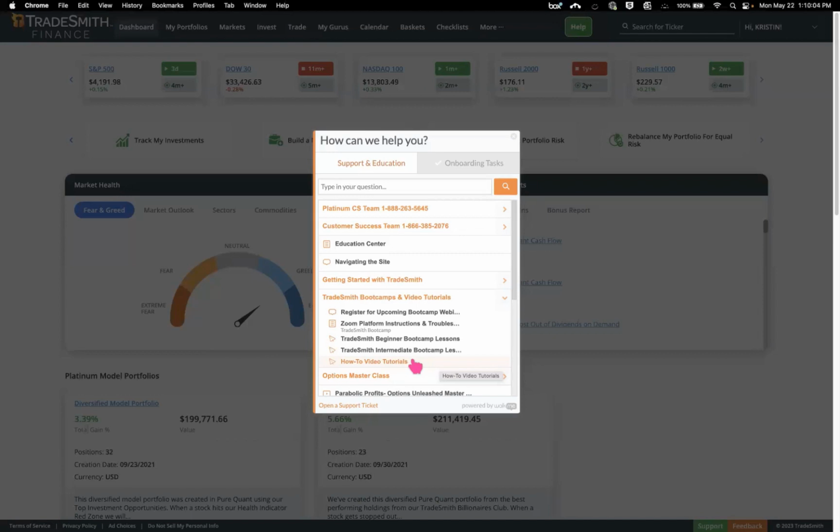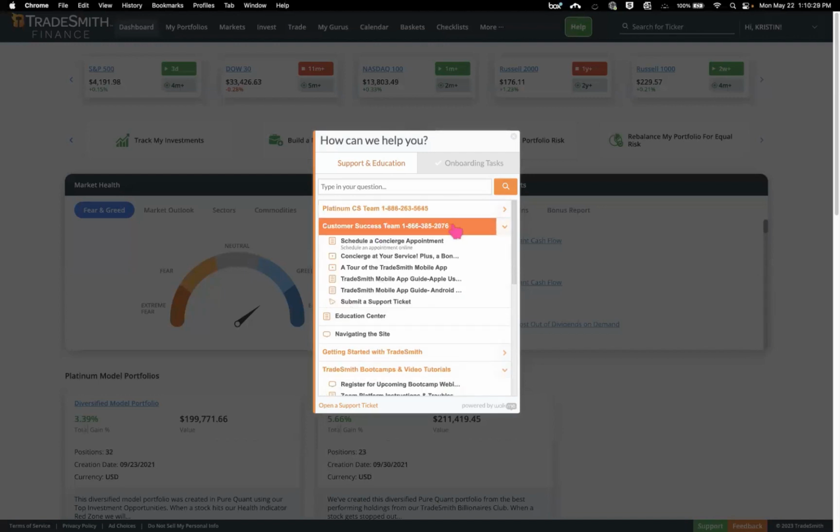All right. And then our concierge program, we do want to let you know we have a complimentary concierge program. It is 30 minutes, and what it does is it assigns you to a knowledgeable agent in our customer service team on a particular date and time that you choose. So if you want to book that complimentary concierge, all you have to do is just expand this contact customer success team tab here and schedule a concierge appointment. So I'm not going to go through all those steps. If you get stuck, just watch this quick how-to video. It's about 10 minutes for the steps on booking that concierge, okay?